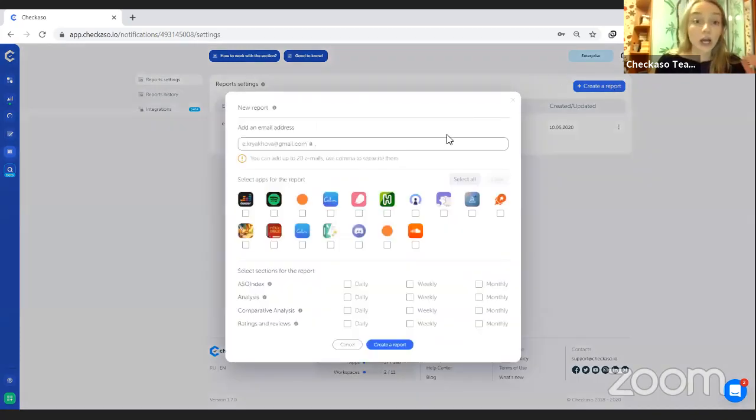And basically, what you can do over here is you can add up to 20 emails of all the interested parties, the clients, the owners of the apps, and choose the apps and the sections for the report. And we'll send you the reports on daily, weekly, or monthly basis.